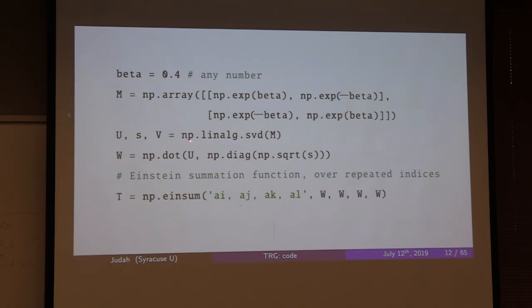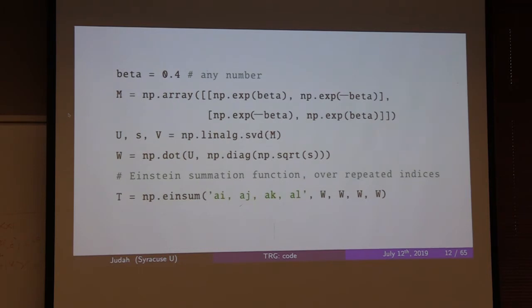I called from NumPy, there's a linear algebra sub-library, sub-module? Package. Okay, called linalg. And inside linalg, I called this SVD function. I passed in the matrix that I just wrote, and it spits out 3 things if you ask for it. U, which is the unitary matrix, S, which I called lambda on the previous slide, and V, which is the other unitary matrix. And this is actually its dagger. It's already daggered.